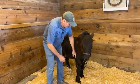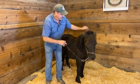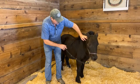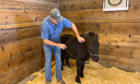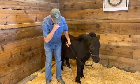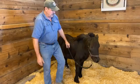Rather than do the bladder meridian on this side, I might just check up on the poll on this side because a lot of horses are tight on the poll on one side or the other. In my experience, it's more often on the right poll. So we'll just see with her if there's any big difference between the left side and the right. And nope, so far, no. So what I'm going to do is move on and do some movement techniques. I think I'll start with a couple scapular releases, all right?